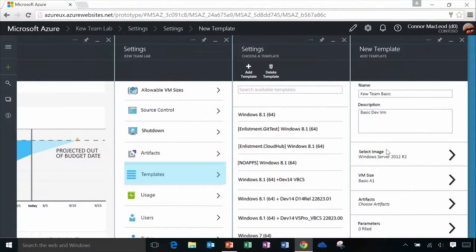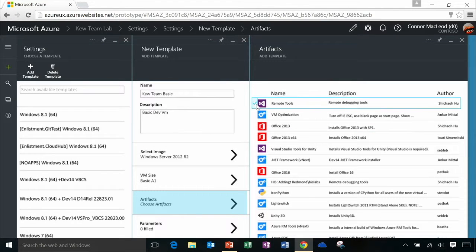So in this case, I will go the route where I don't bake in everything. I start with a base image. I pick a size for my template, and then I pick the artifacts that would get added when I use that template to create a VM. So again, start with the image. That's very quick, and then we install the latest version that we have based on the artifact definitions, and then fill the parameters and so on and so forth. So that's the way we use the templates.